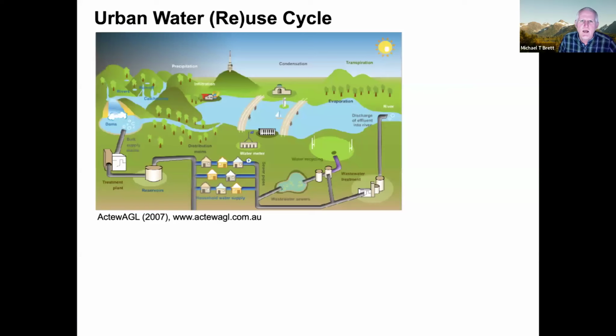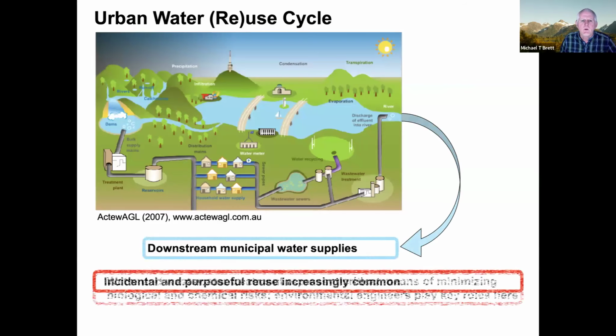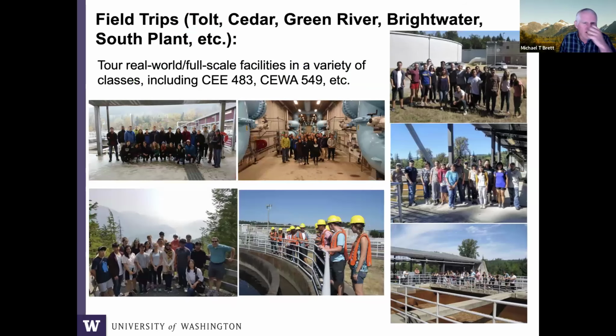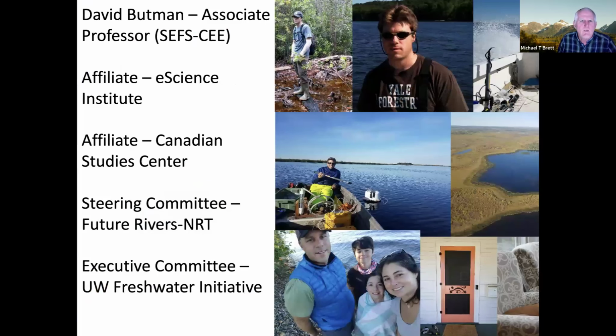And so he teaches classes on urban water reuse, which is an important topic in environmental engineering. Students get opportunities to go to field trips to wastewater treatment plants and drinking water treatment plants in the region. We have another professor in our department named David Buttman who studies the natural carbon cycle. Does some really cool field research in exotic places, especially these days a lot in Alaska.